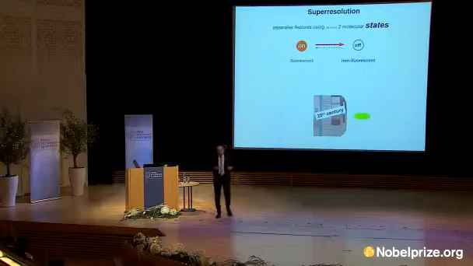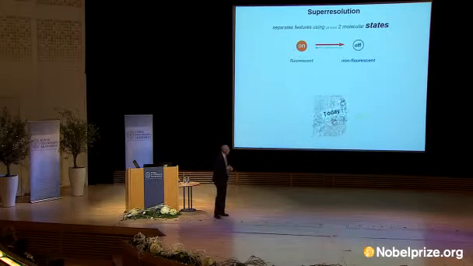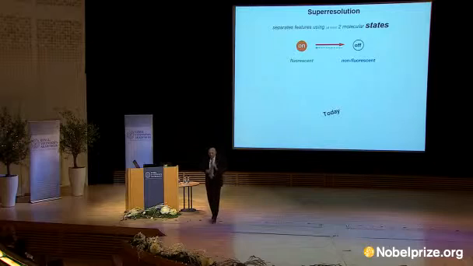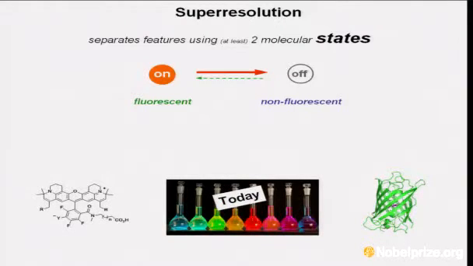Now you can say, in the 20th century, it was the lenses which were decisive. And the lens makers were the kings. You had to go to them and ask them for best lenses to get the best resolution. But today, no, it's not the lens makers. This is about molecular states. And molecular states is, of course, about molecules. The molecules decide now how good you can image. The molecules decide now the spatial resolution.